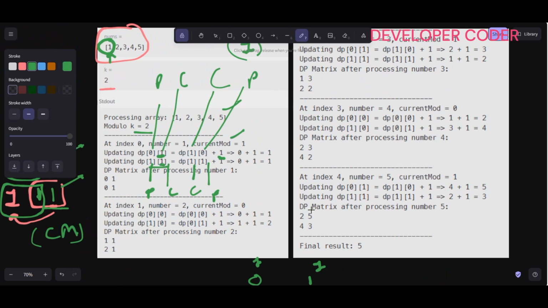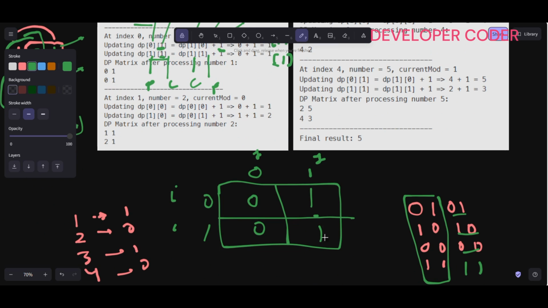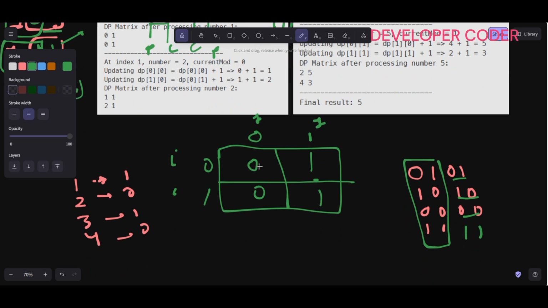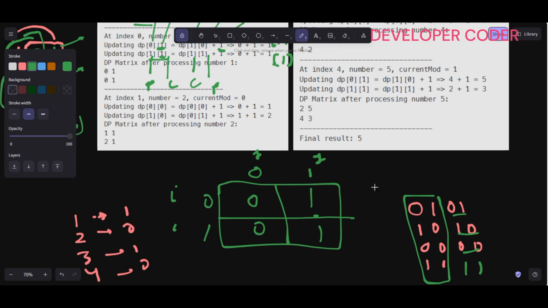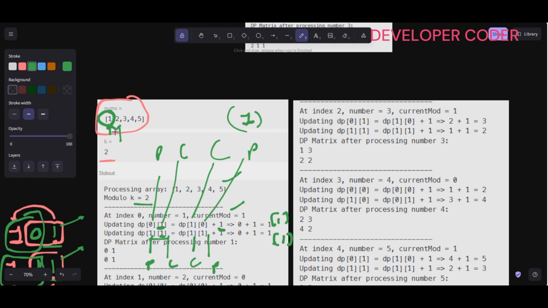So right now max length is going to be 1. Here, if you see, just 1 and just 1 is the only value until now, ending at this position. So side by side we have to keep track of the max value. The max value until now is 1 only in the dp array, and you already know why we are getting 0 1, only checking these things. We have to create the dp array from 0 to k minus 1, so size k, because 0 is there. So this is done. Then after that we are going to process this.